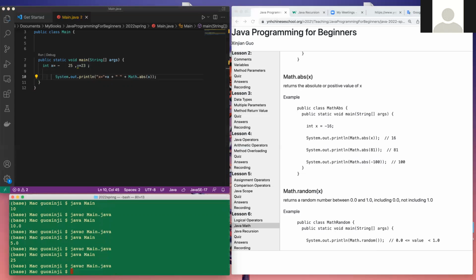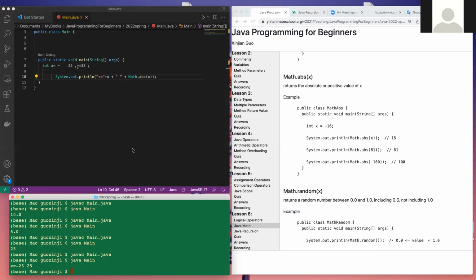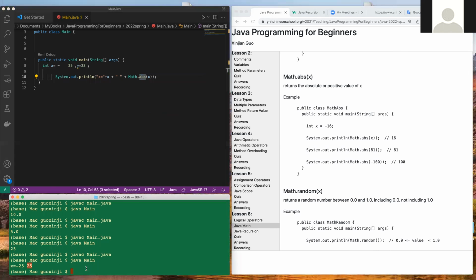I just want to make sure that minus is okay with some spaces from the number itself. Yeah, so yes. X is a negative number, but with ABS, we get the positive value. Okay, that's ABS.